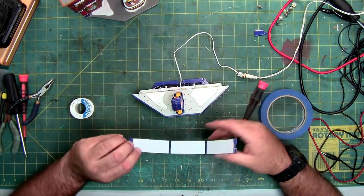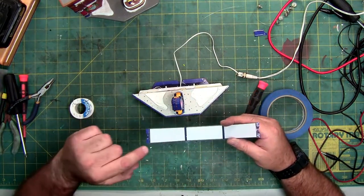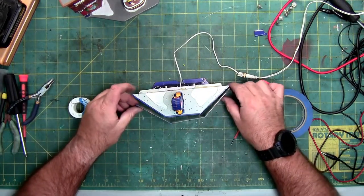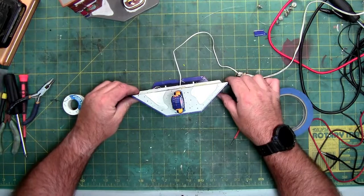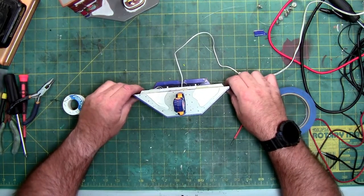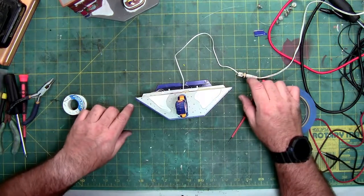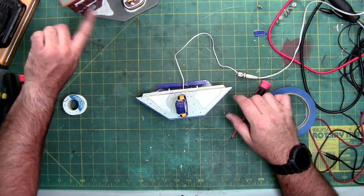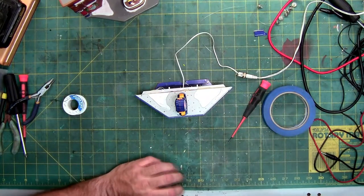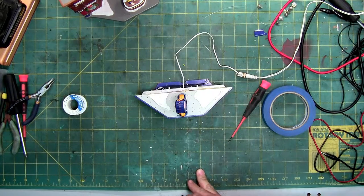The only glue I see on this is right here on these four pads. So I'm assuming that once this is in, this piece, the actual sign holder, I can glue this marquee in and just glue it directly to the porcelain building. But let's turn off the light real quick, see what this looks like in low light.